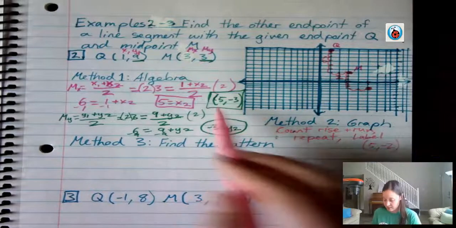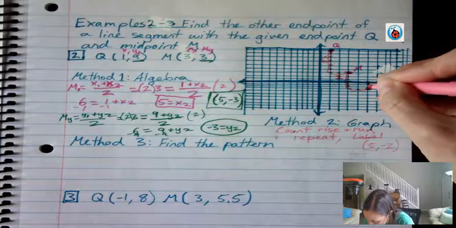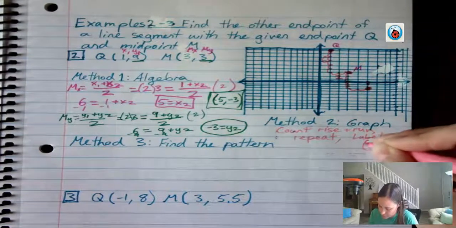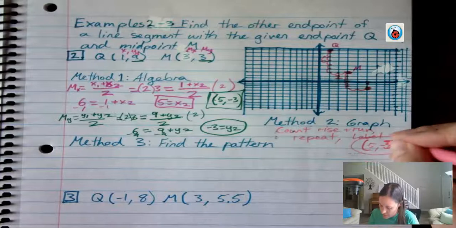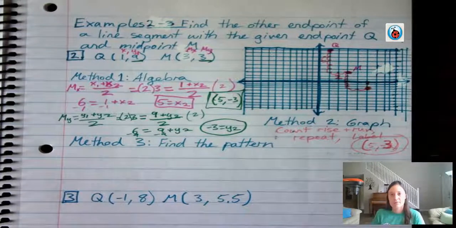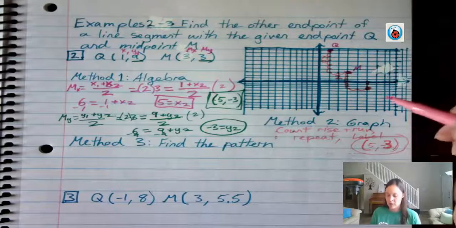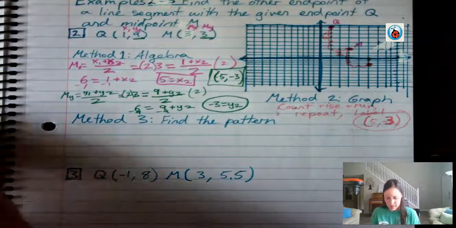And so it came out to the exact negative 2 or 3. Let me count again. 1, 2, 3. I counted that wrong. And so it came out exactly the same when I just counted it on the graph. So that's nice. You can draw your own graph. If that works better for your brain, you can. If you have graph paper, work it out in graph paper.